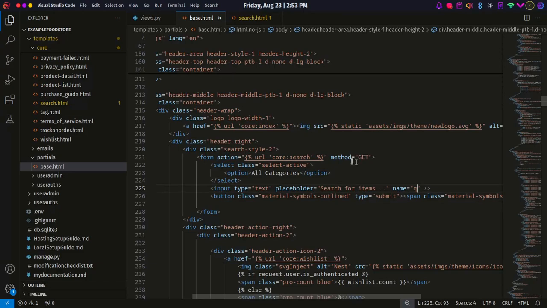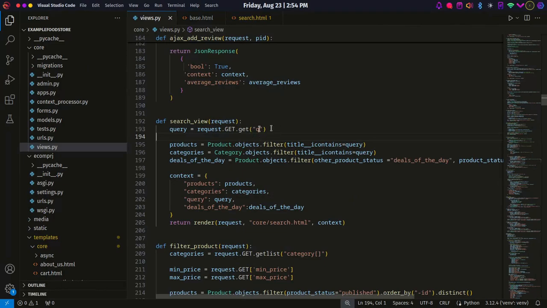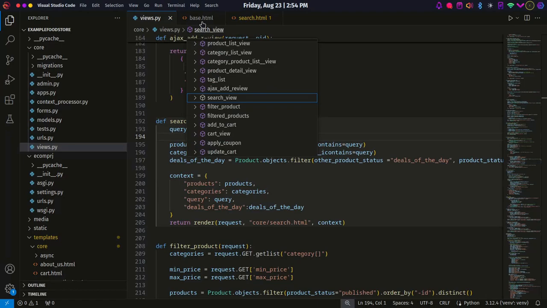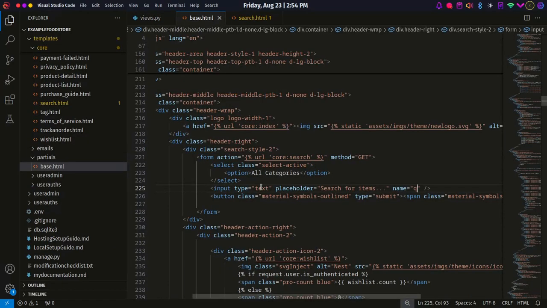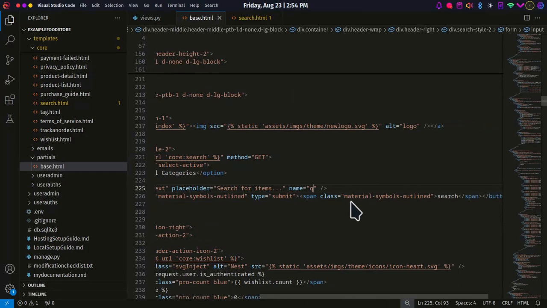Then from this get, we want to get the name q. We want to get the name that we are passing on this input text. I'm representing this name with a name called q. So on this input text, make sure that the name is q, or whatever name you pass over here, make sure it's the same name you pass over here. I hope that's clear. You have used this method most of the time, so I think that should be very clear. Something else you also have to insist on is, if you have a button, make sure that the type is submit, because you want to submit.